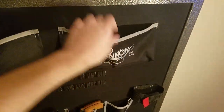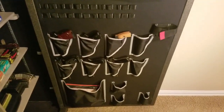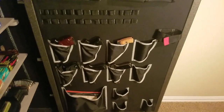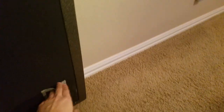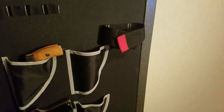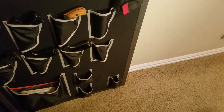Kind of interesting. You got 2 bags up here. I really don't know what to put there. I have no idea, really. But you've got 8 handgun bags, holsters, I guess is what you would call them. Yeah, you got 8 of these. I've got 6 of them being used right now. You've got another bag down here, and then this, I guess, is how you can wrap a gun here. I'm not really sure. I'm guessing what that's for.